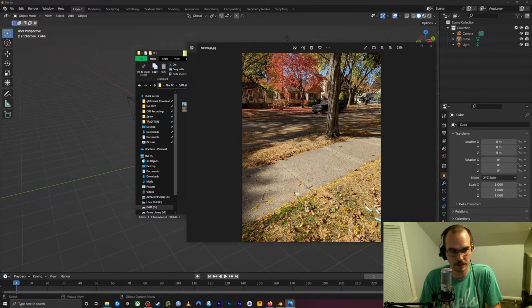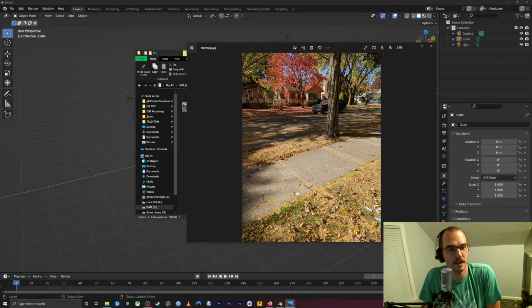Or if you're using a DSLR, you can probably also see it in the metadata, or just remember, oh, I was using a 35mm lens, and so then your camera in your scene is going to be a 35mm lens. When I look at the camera data for mine, it says 6.81mm, which I don't think is right, because that's super wide angle.